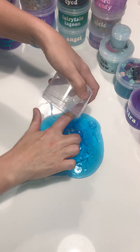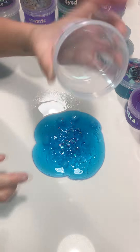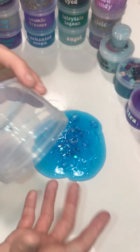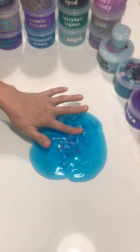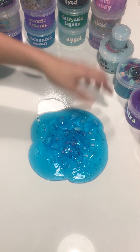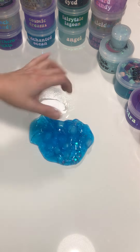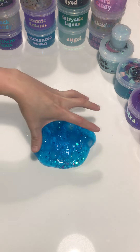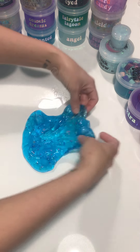Let me get it down there — maybe I can show you an example of how sticky it is. You don't have to worry about getting all the stuff out of the bottom of the container; it'll be really easy once the slime is activated. Let's see if I have a finger that can get stuck. My method works pretty well — it's already starting to be not as sticky because I literally sprayed it onto the counter and now it's sitting in a pool of activator, so I'm just going to fold it into it. Look at that, it's so pretty.